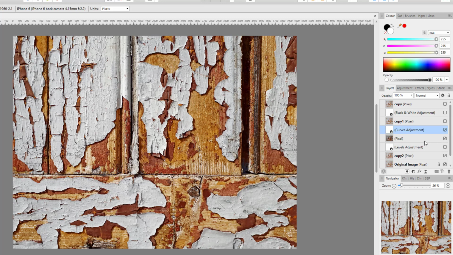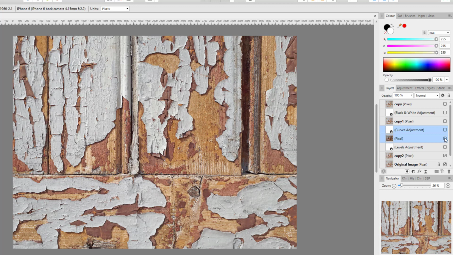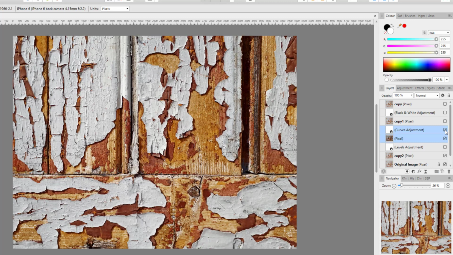So if I highlight those two layers and turn them off, that was the original, which is down here, or the copy I should say. And if I turn them back on, that is the sharpening done, made using the levels, the merge visible, sorry, couldn't get the words out, and then the curves just to lighten it up.